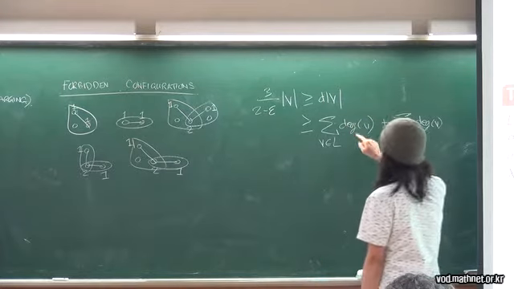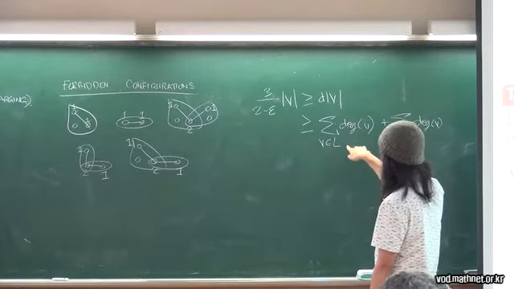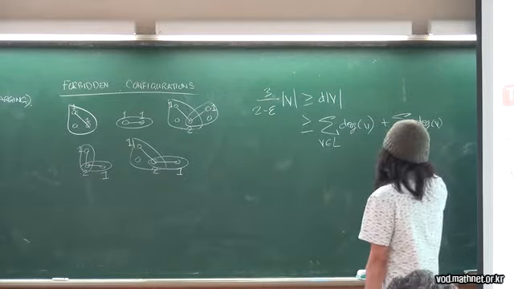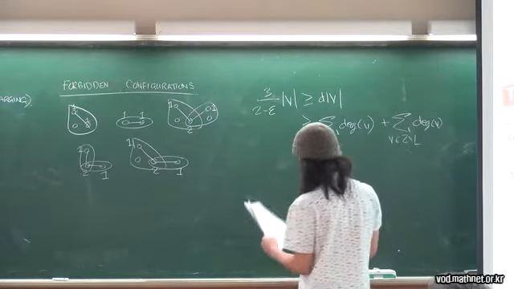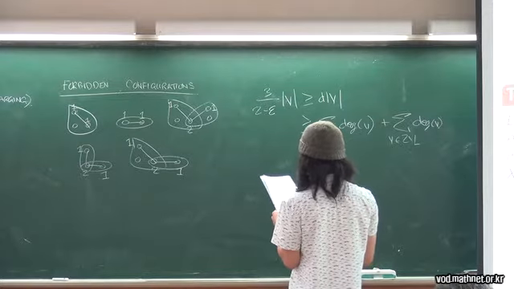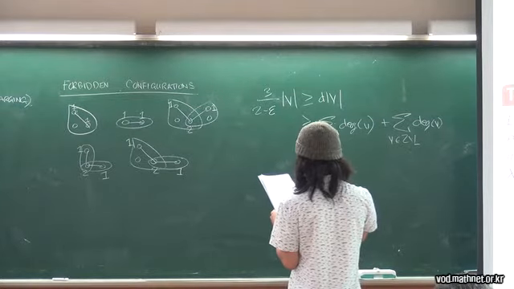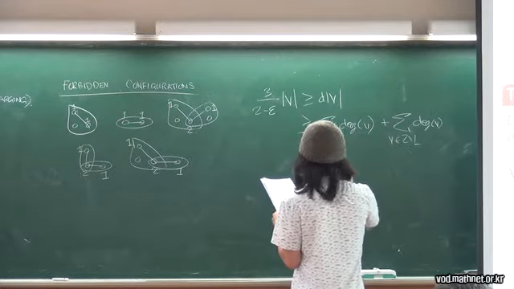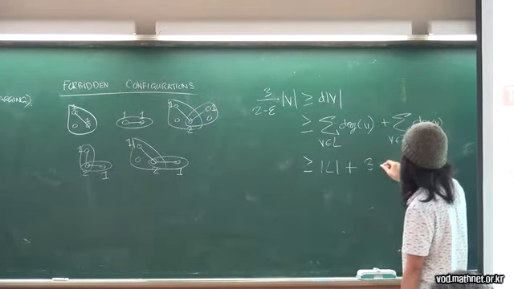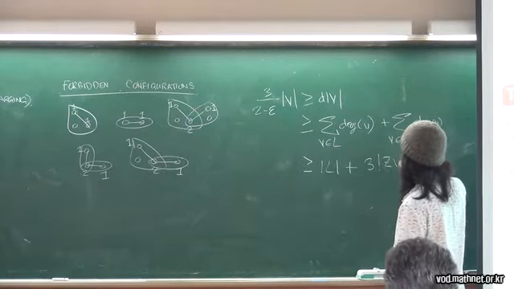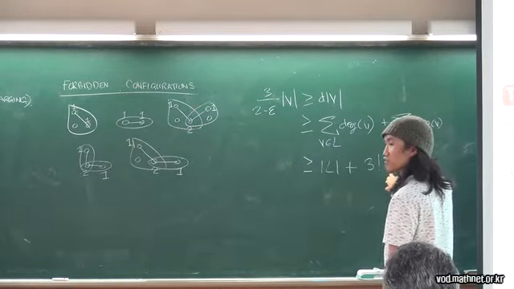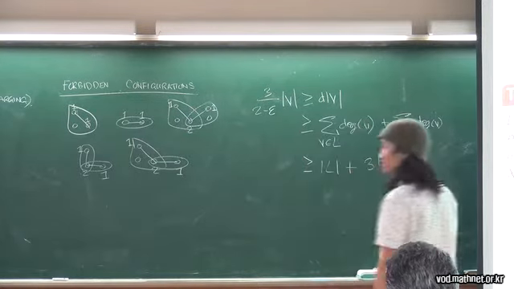Right, so this is the degree sum, and I'm only going to sum these degree one vertices and the things that are left over. And I'm not even going to sum the other vertices that aren't in Z. So this thing is the size of L plus, right, this thing is bounded above by 3. So this is 3 times the size of Z takeaway L. So these things are degree 1, and each of these contributes 3. And I didn't even sum the other vertices.